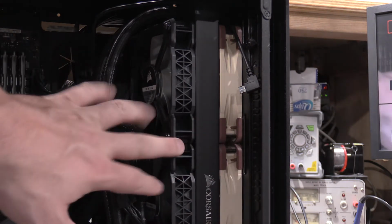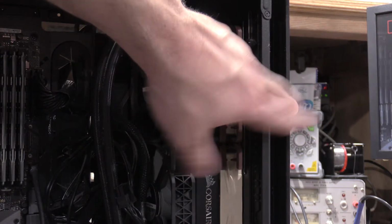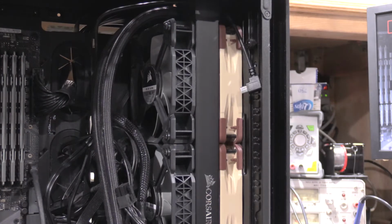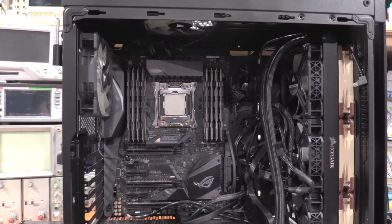All right, the next step's going to be pop these two screws out. This front plate's going to come out, and that'll let me access the screws, because this front cover does not come off right here. So I got to pull these out. This will come out, which will let me get the radiator out. So the next thing is we'll pull that AIO out and unhook all the fans and keep going.